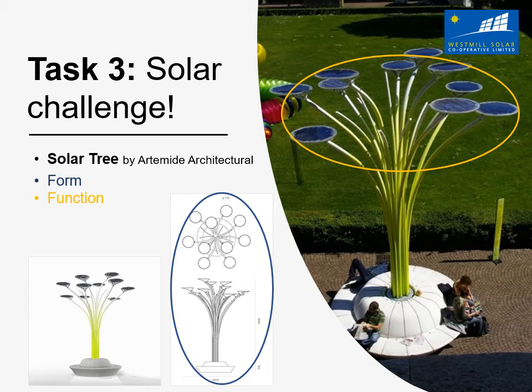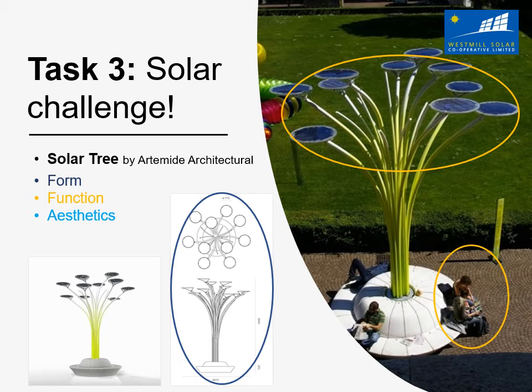Now the stems or branches might also be hollow, so theoretically, and you might have come up with something like this in your design, wires could pass down them, and these could be linked to something like charging sockets at the bottom. You can also see that part of the function of this design is for the base, which is wider than the stem and so holds the whole construction stable, is also designed as a circular bench to allow people to sit, and because there's light coming down they can then read or work or chat or use devices.